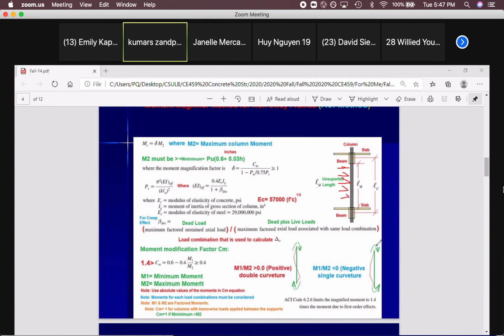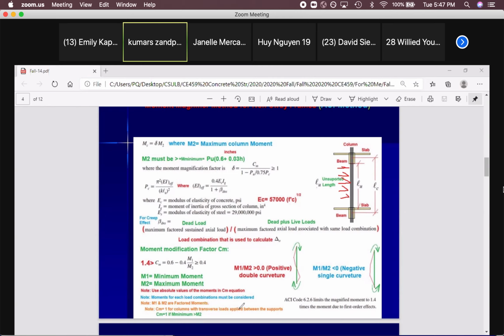Look at this. Over here, we had nothing. We had the moment on top based on the earthquake or wind. But if you have lateral load plus those moments, in that case, you should consider Cm equal to 1. There is no need to calculate Cm in this case. Please pay attention. If in your PE exam they ask you to calculate Cm, and they show M1 here, M2 here, and then the lateral load on the column, Cm is equal to 1. You don't need to calculate that.